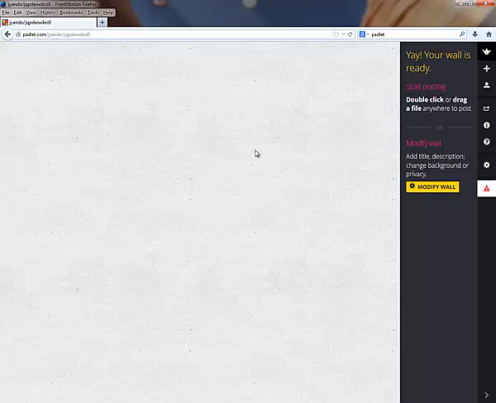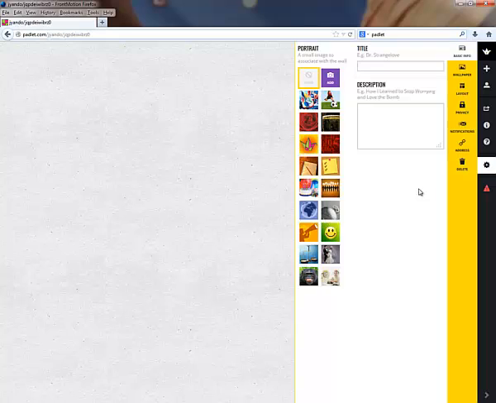The first assignment, which you should be doing with me or afterwards, is creating your own personalized Padlet wall. When you go to modify wall, you can select and add pictures as your background. You can select something directly from the screen. You can add a title to your page.